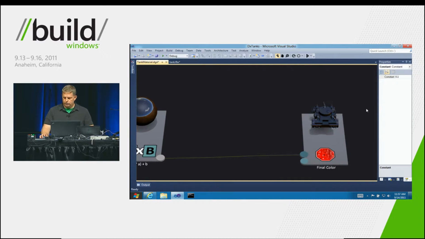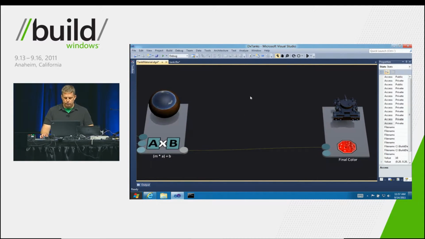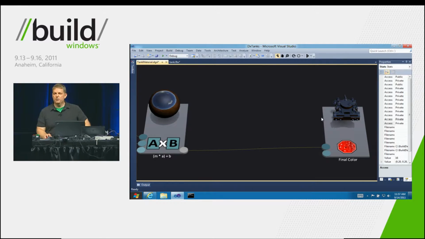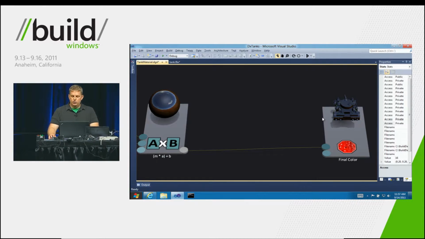Let's grab a little more real estate here. And if I pull this over, the cool thing is this is still an interactive display. So if I hold down my Alt key, I can still manipulate the tank inline. Pretty cool.